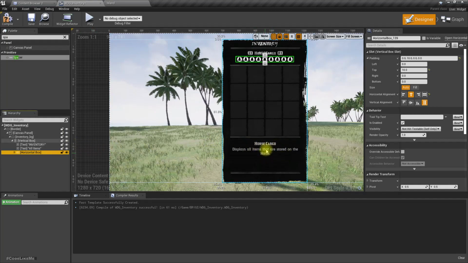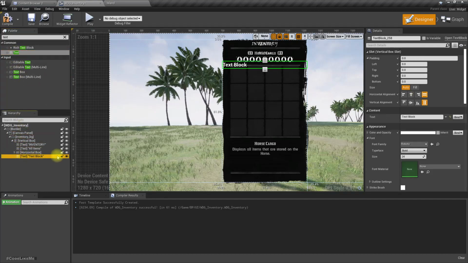And after this I'll go for selected item description. So it should be just a text, and I will add this part as a separate item.